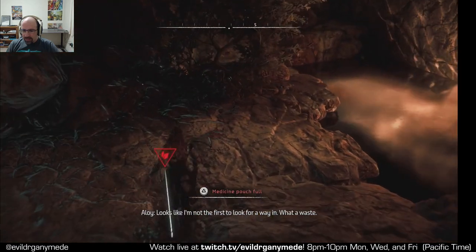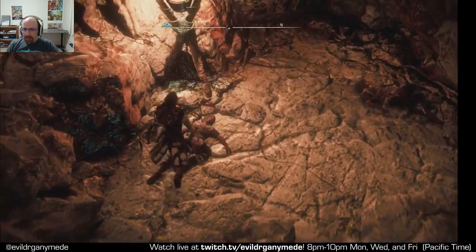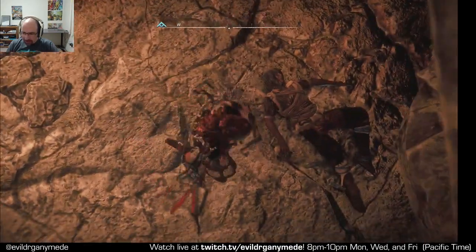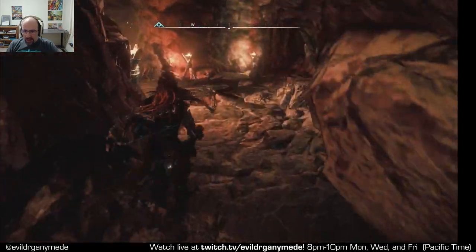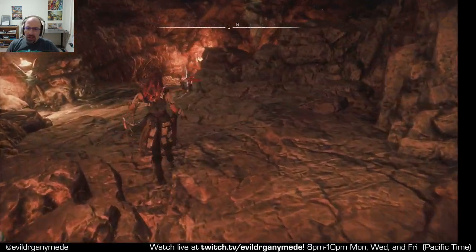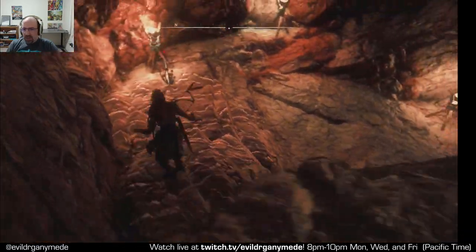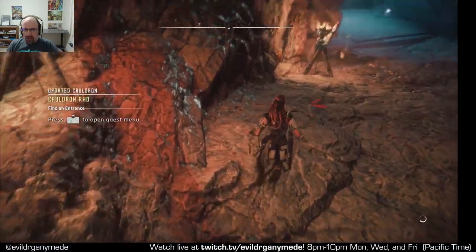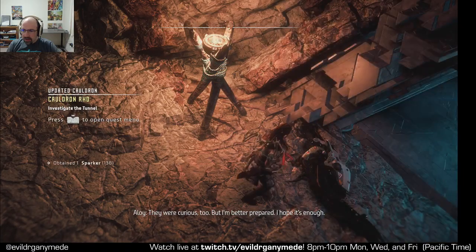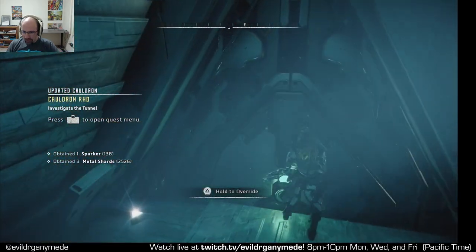Looks like I'm not the first to look for a way in. What a waste. Kind of suspecting that you may have just fallen down, perhaps. Okay. What secrets lurk in here? Also, what critters could I override as a result of doing this one? So, how far down does this go? There we go. They were curious too. But I'm better prepared. I hope it's enough. Oh, you've got a bit further. Also, I can get in.